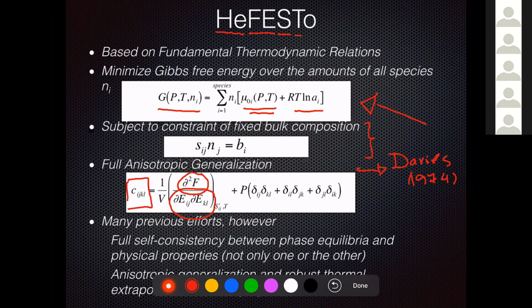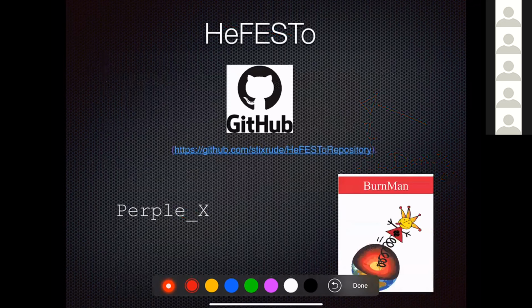And why is that powerful? That is powerful because in principle, then you can compare directly, not to an average of the moduli, but actually elastic constants directly that you get from seismology. Okay, there are, as we said, some previous approaches, as you will see. But the anisotropic generalization is really quite unique to our work and very powerful. And recently we published the first paper using it to look at apparent anisotropy. Okay, now here is the sort of the big thing.